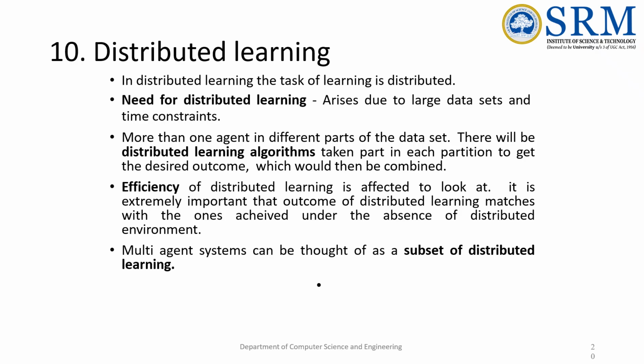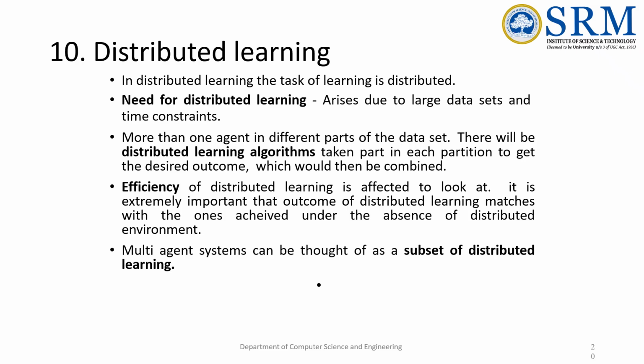The next type of learning is distributed learning. It is a key approach in machine learning in which the learning process is divided across multiple computers, processors, or devices that work together to train the model. Instead of a single computer, the workload is distributed among many machines, making training faster and more efficient. So it is a learning technique where multiple computer systems collaboratively train the machine learning model by sharing the data, computations, or model parameters.